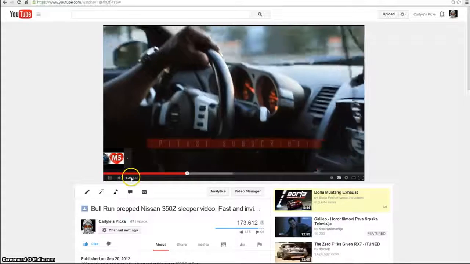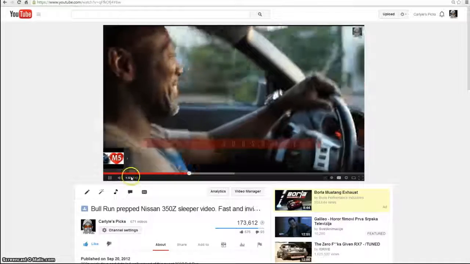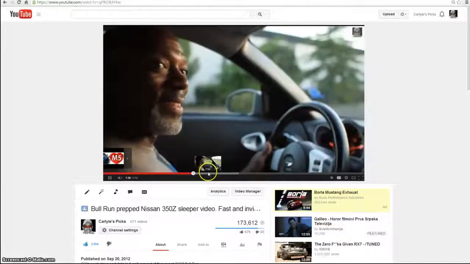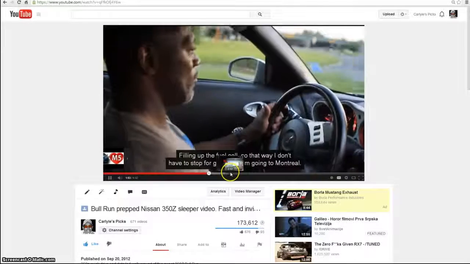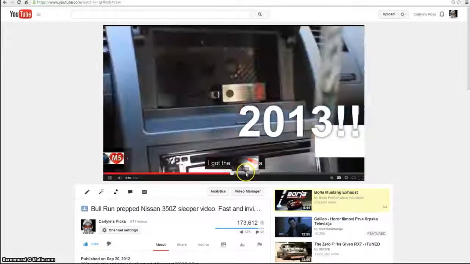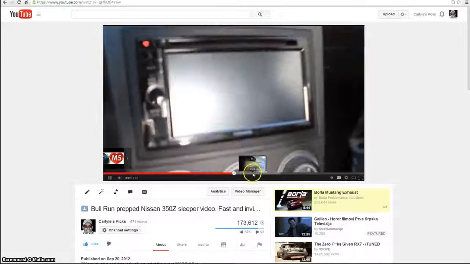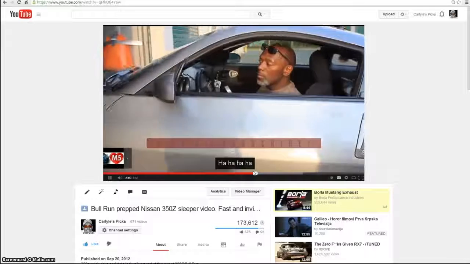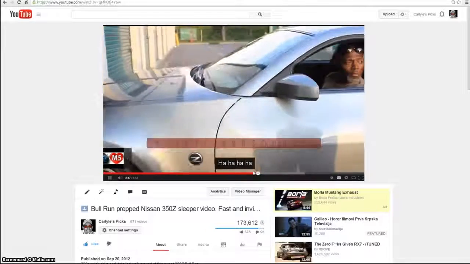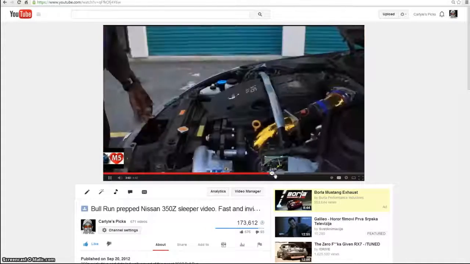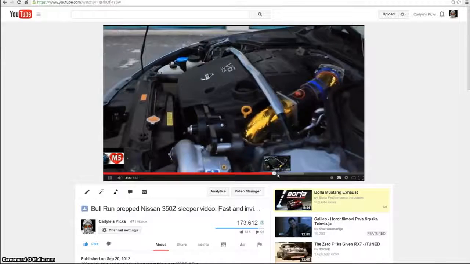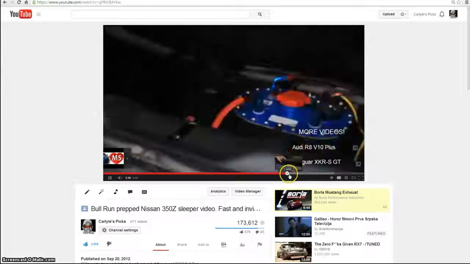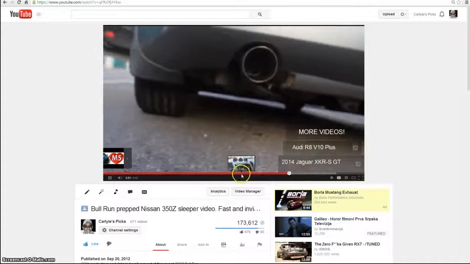It's in the corner. Now, is this going to be a nuisance to viewers? I mean, no matter what you do, things are going to be a nuisance to somebody. Me looking at it here from a viewer perspective, I don't really care. It's so small that it's not really blocking the content that much, and it's not moving around, so it's not distracting at all. But I know some people are going to be bothered by it, but some people are going to be bothered by this whole video. You can't make everybody happy. So I think it's pretty cool.